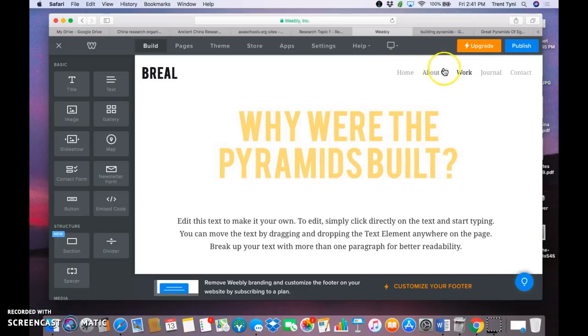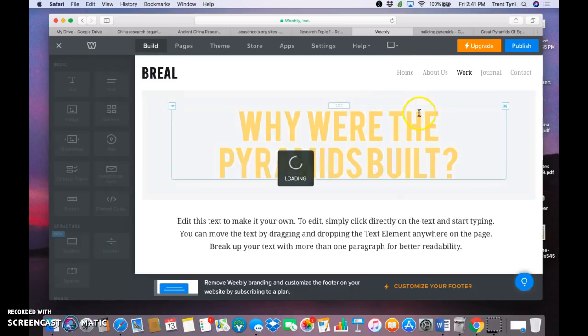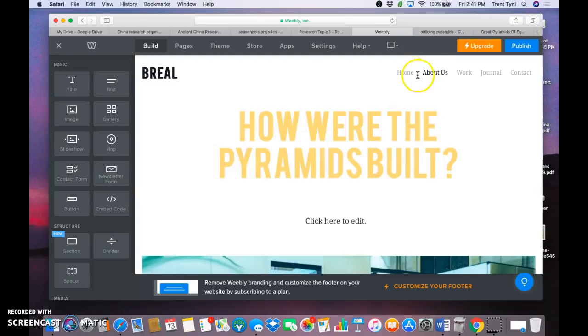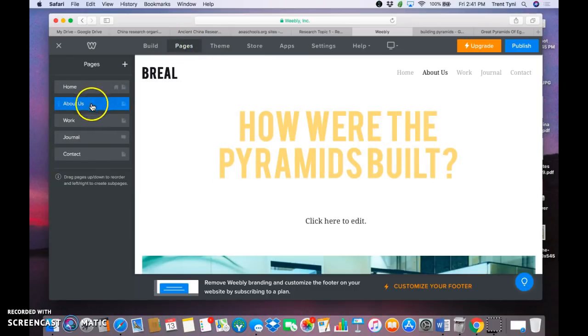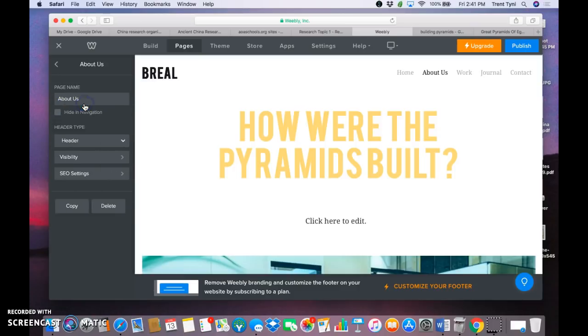And now I need to change what these actual buttons say at the top. So I don't want this to say About Us. I actually want this to say something else. So I'm going to go to the Pages button at the top. See the Pages? Click Pages. And this blue button on the side, I can click that. And you see the About Us.